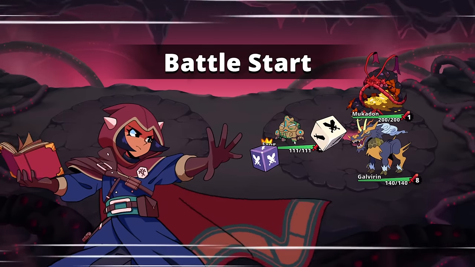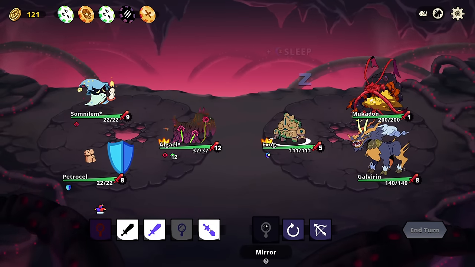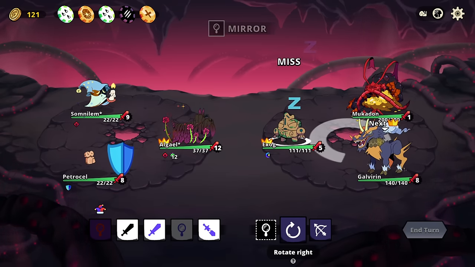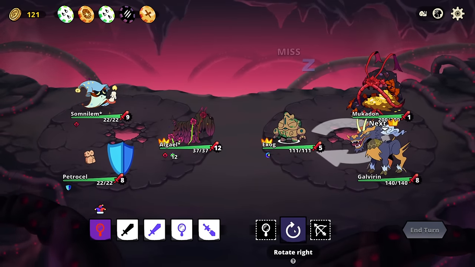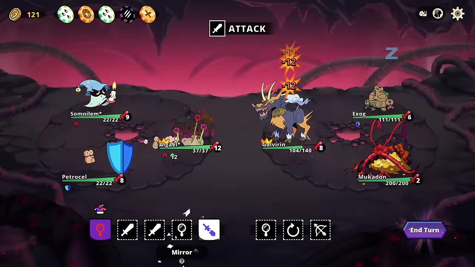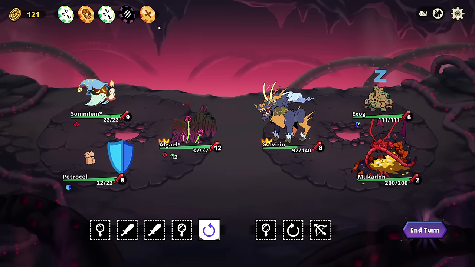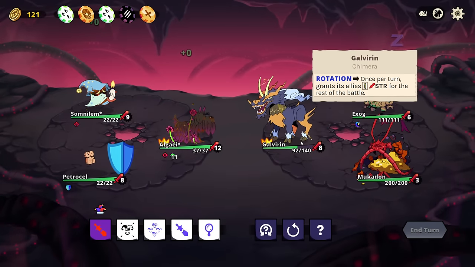We'll leave the campfire for after, because I might want to go for the heal on it, you know? Okay. We got a bunch of bosses. We're gonna have to go for the rotate. What are you? Turn and gain one strength for the rest of the battle. You're all some jerks. I remember last time. I mean, these are literally three bosses. So.